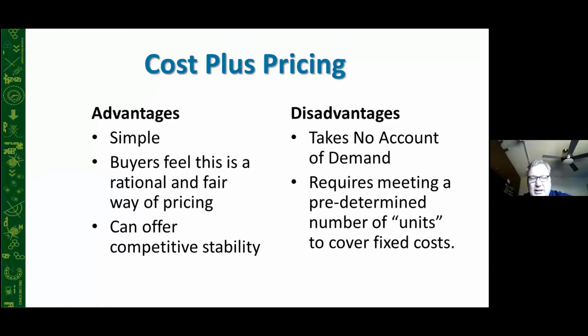The other thing with cost plus pricing is you've got to have a pretty good idea of how much of that service you're going to do for the year. Because if you remember, it takes into account your materials cost, your labor cost. Those two will fluctuate probably. That's why they're variable. Depending on how much you do, you're only going to have to pay for what you actually have done. But with those fixed costs, those overhead costs, if you've got rent on your building, if you go out and do 5 jobs during the year or do 1,000 jobs during the year, you've got to allocate that rent expense, for instance, or your lease cost across however many units you end up doing. The more that you do, obviously, the better that will work out for you, but you do have to actually meet whatever you had expected to.